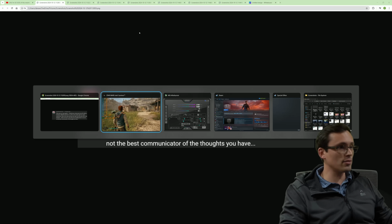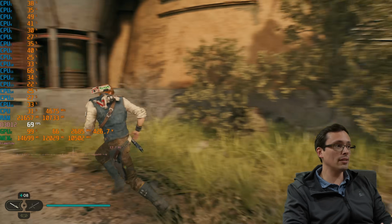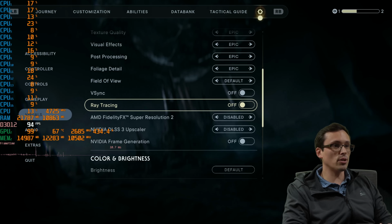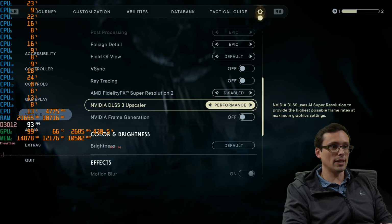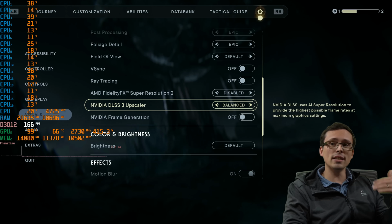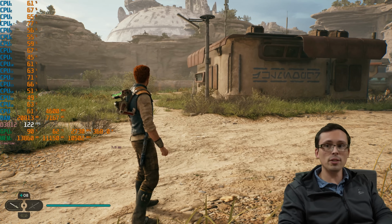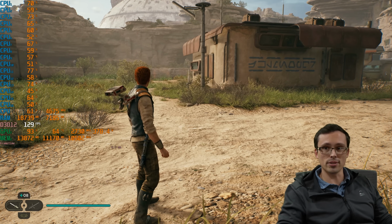Because another thing that I think is fair to mention is that this section of the game, I'm in this town area in Kobo, tends to put a lot more burden on the CPU, like I was saying, than if you're out of town. So maybe we get back to a CPU bottleneck in town by going to DLSS balanced. By going to DLSS balanced, we are reducing the GPU limit so the GPU can flow more frames, right? And now you can see that the GPU utilization is not at 99% anymore. We're bouncing around 93% or so GPU utilization.